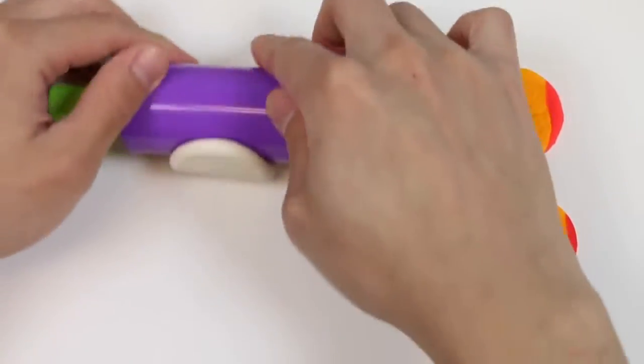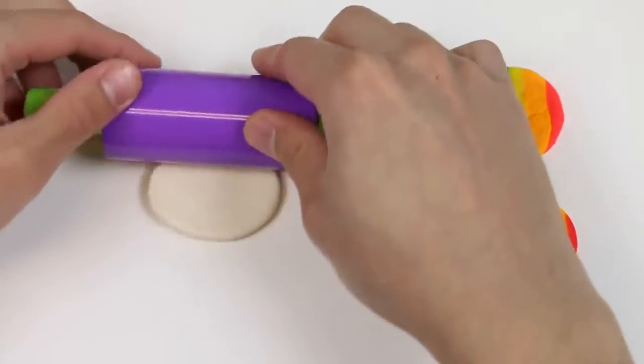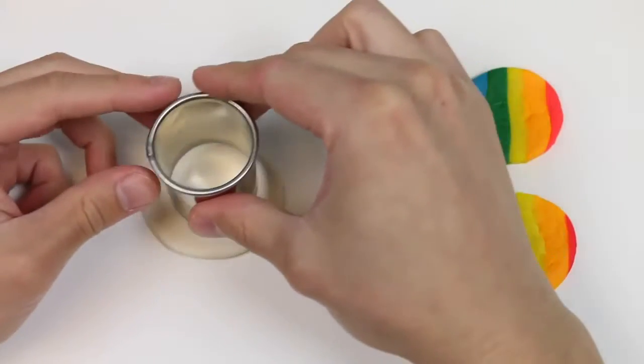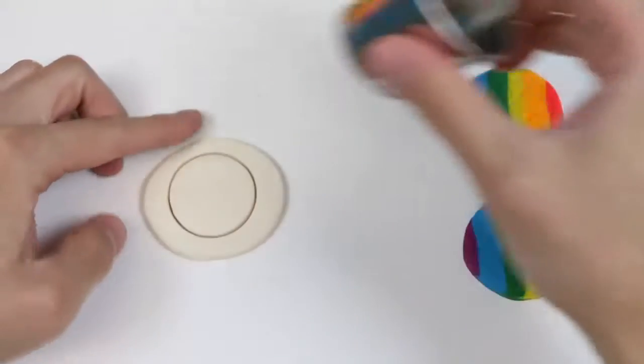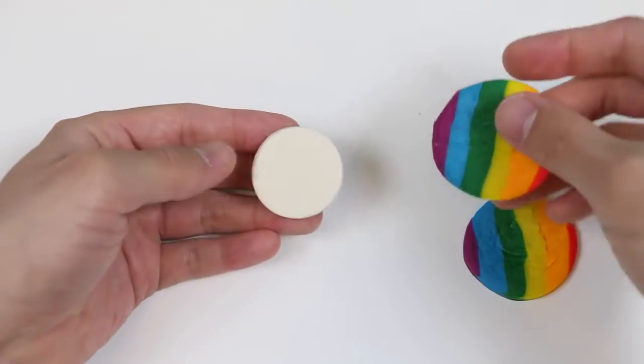Now that we have the two Oreo cookies, we need to make the filling, which is the good stuff. We'll need some white Play-Doh. And start by rolling it out. Once you do that, if you have a circular mold like this, use it to create a small circle so that it matches the Oreo cookie. If you don't have one, don't sweat it. Just use a Play-Doh knife and try to create a similar size circle.